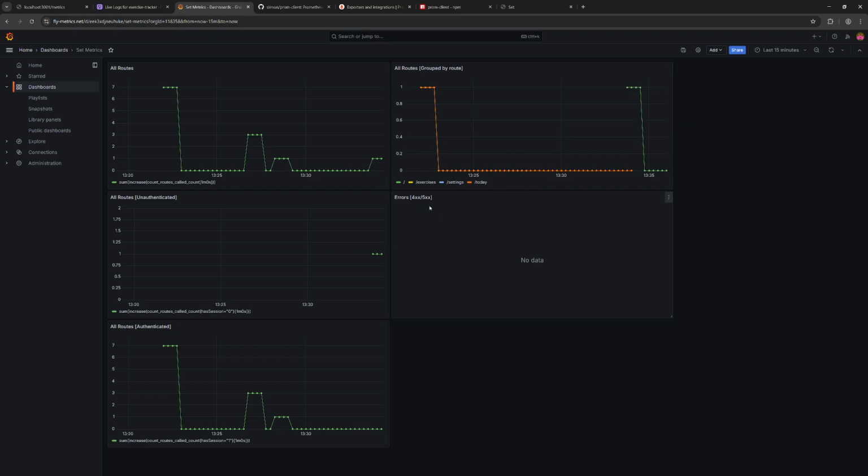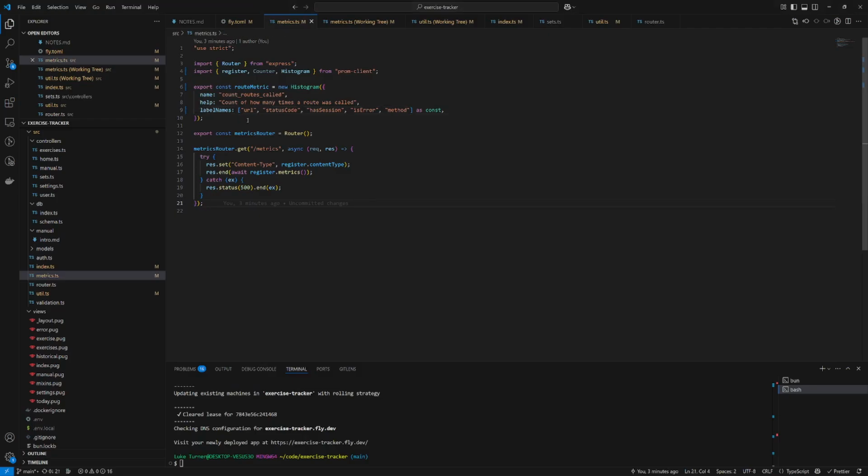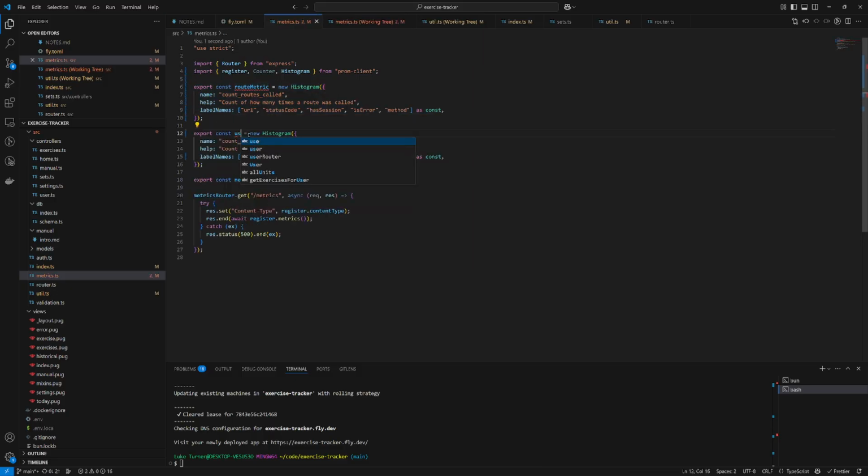Pretty simple. One other thing that I kind of want to publish maybe is the number of users, because that's always something that I'm interested in. Like, have people created accounts? And so to do that, we will publish another metric. So let's make another metric here. Users metric. And we would just call this count users or something. Number of users. And this would be a gauge, maybe.